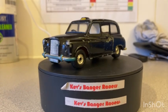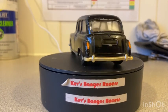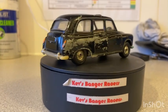And this time on the Magic Roundabout, I have this Corgi Toys London Taxi. So as you watch it go around, I'd just like to say hello to our friends of the channel.